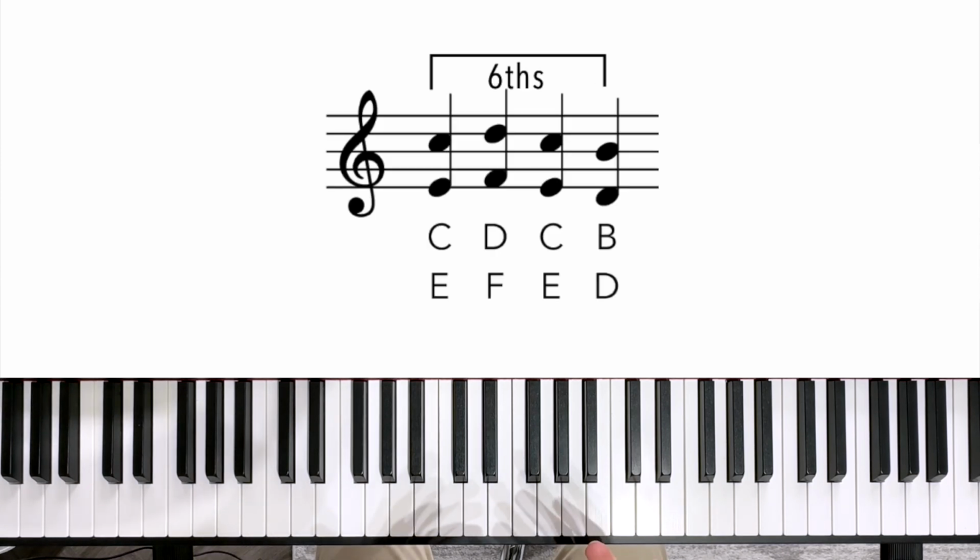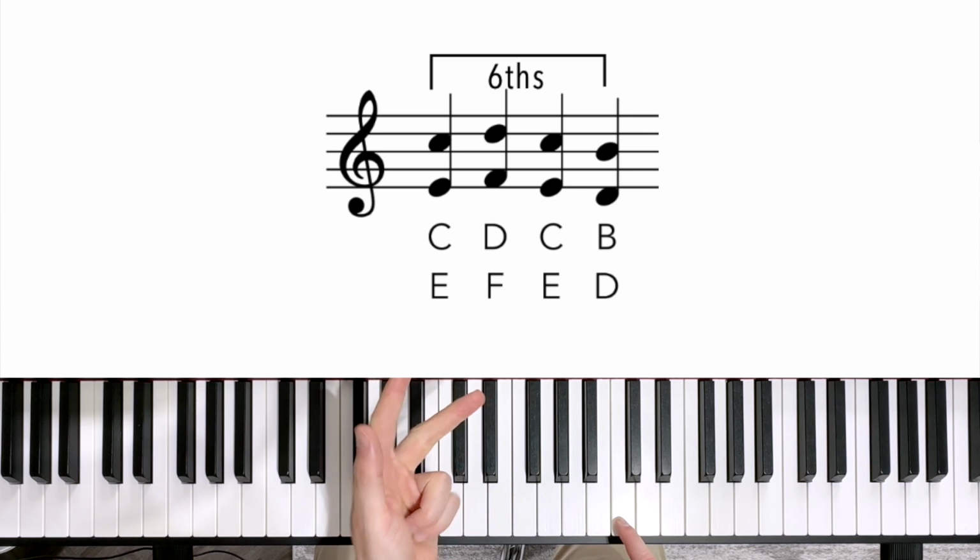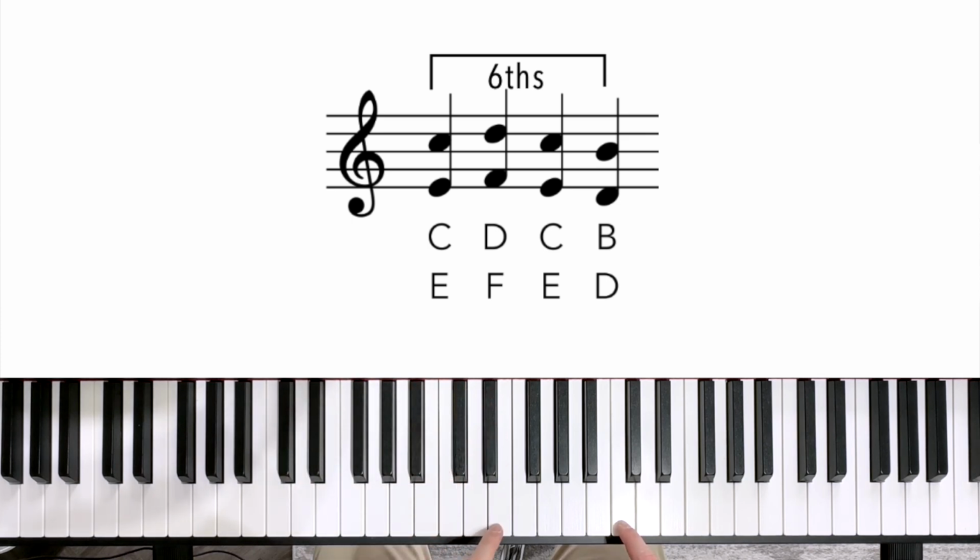Playing in sixths is the exact same idea, so I can play the same melody, and I'm going to add the sixth underneath to each note. You can also add it above if you want to. So the sixth above C is 1, 2, 3, 4, 5, 6, or C, B, A, G, F, E, a sixth to E. And then just parallel going up, coming down, and down.